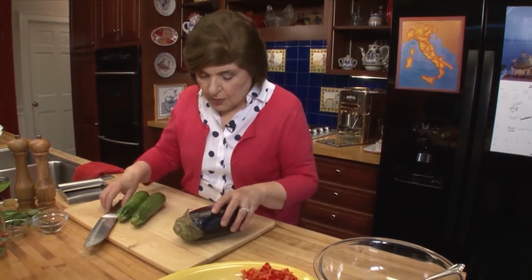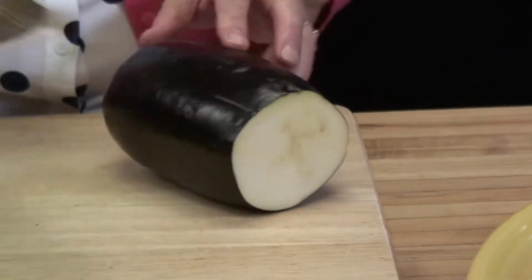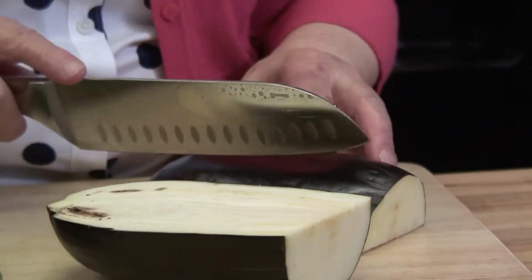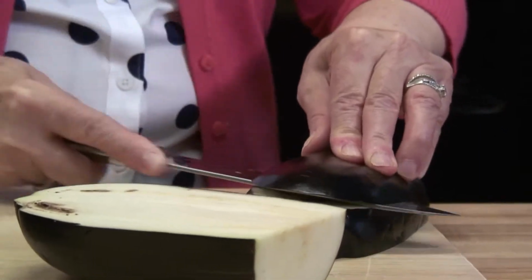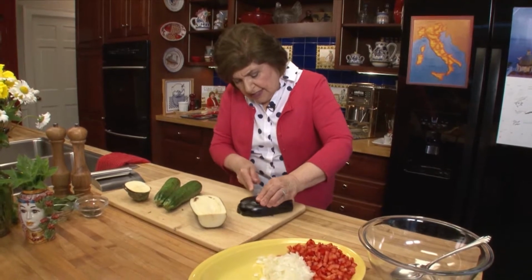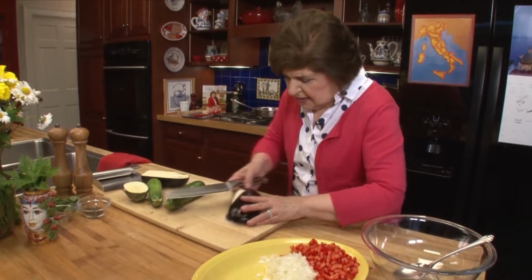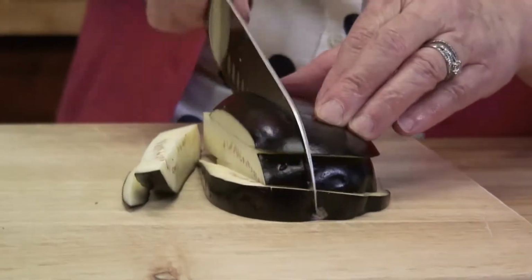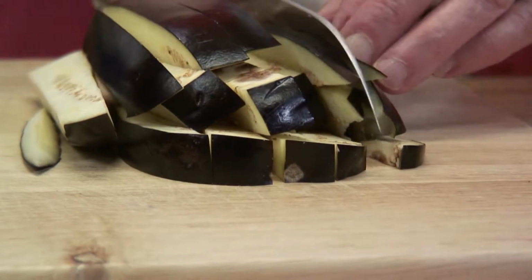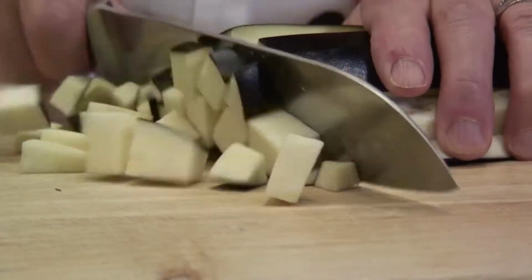So how does it go together? Well, let's start with the eggplant. So you want to get yourself some nice looking eggplant. I always close my eyes when I see eggplant that's starting to get a little bit old looking because I know that it'll be seedy. So you want to cut it up because we're going to dice this. You want it in small pieces. So let me get, it's a little slippery there. So you cut up your eggplant. I'm leaving the skin on. It's very classic when you make a caponata. And then you just want to cross-cut them so that they're somewhat diced.